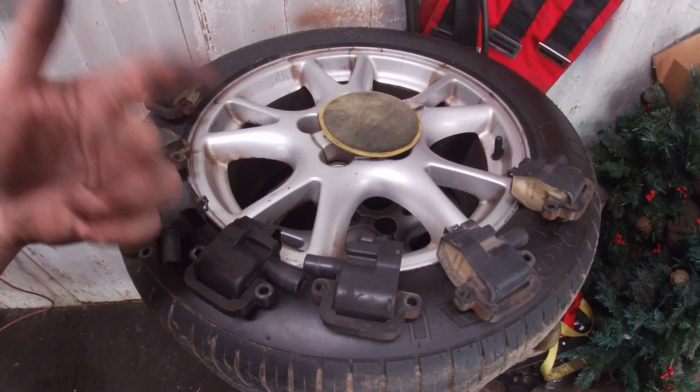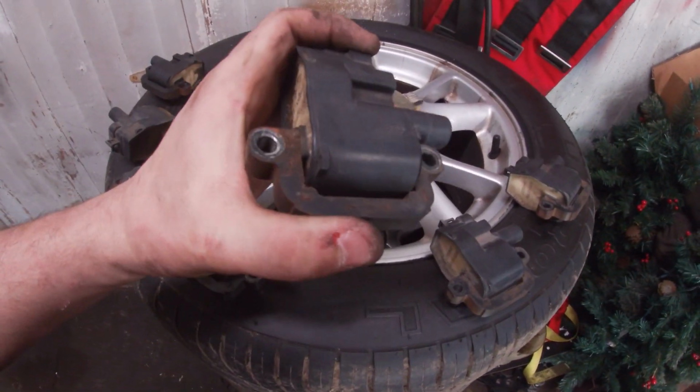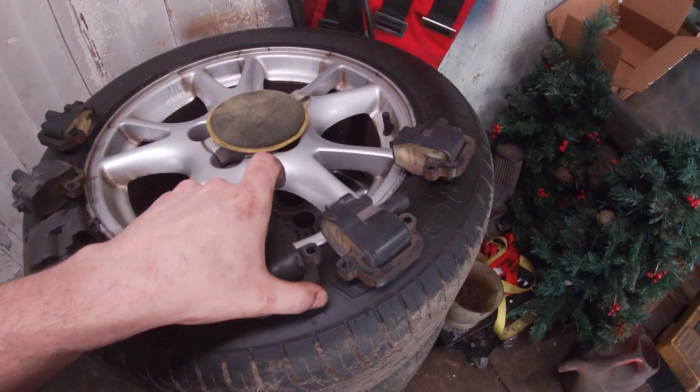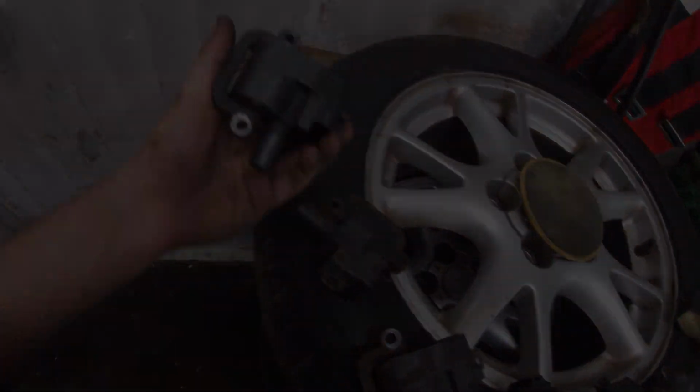I don't know if y'all remember, when we put the transmission in it, I hooked it up to the computer and it was saying that the car had a misfire. And I just assumed it was coil packs because the plug wires and the plugs looked like they were good.